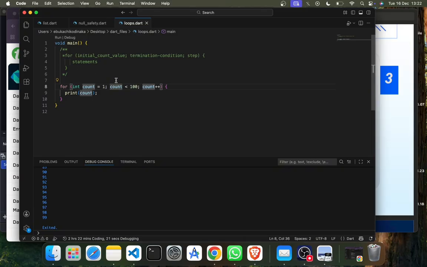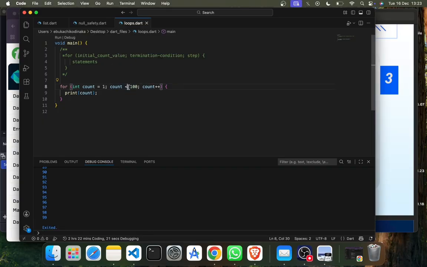So when it came back to execute this code again, it discovered that this condition is now false. 100 is not less than 100; 100 is equal to 100. That is why it did not print 100 here.